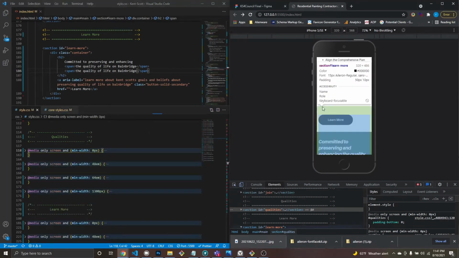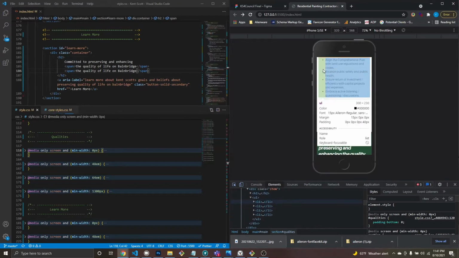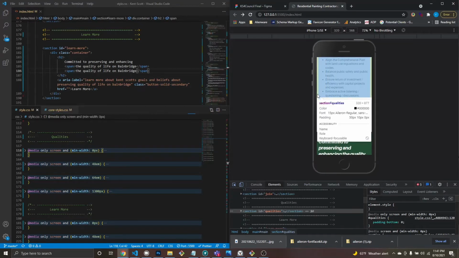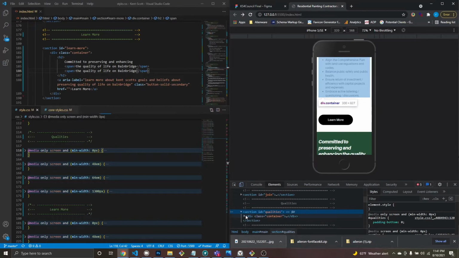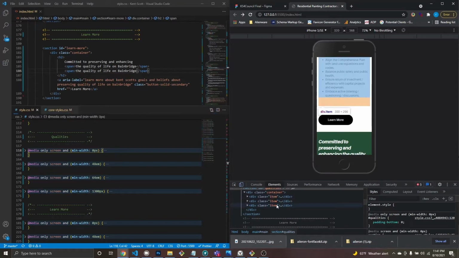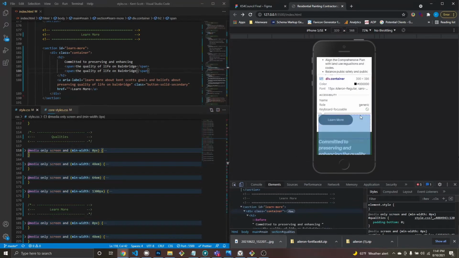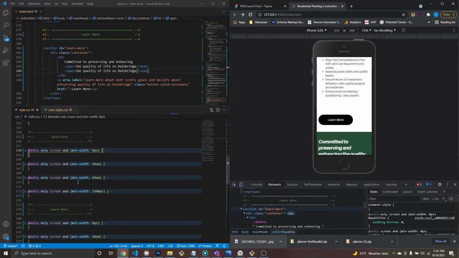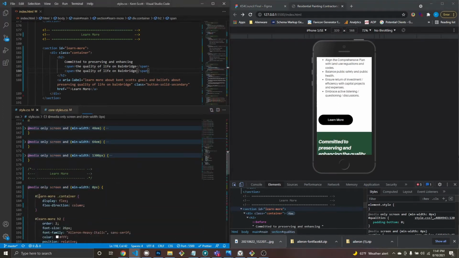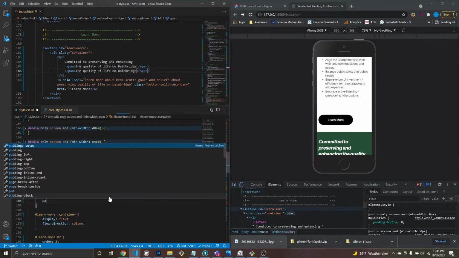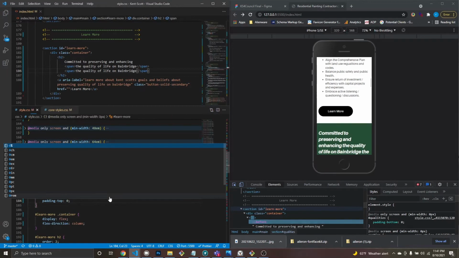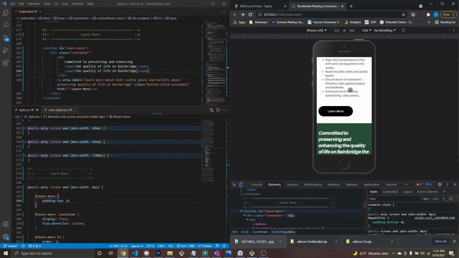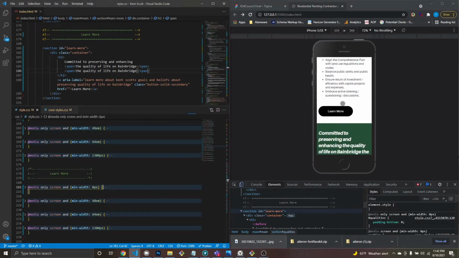And then, because we got this margin bottom on this item, that's pushing down 50. And then we got this padding pushing up 50. So let's go to learn more, and let's remove that padding top. And there we go. Now I could have removed it from the last item of this, but I just decided it was easier to do this and remove the padding top.